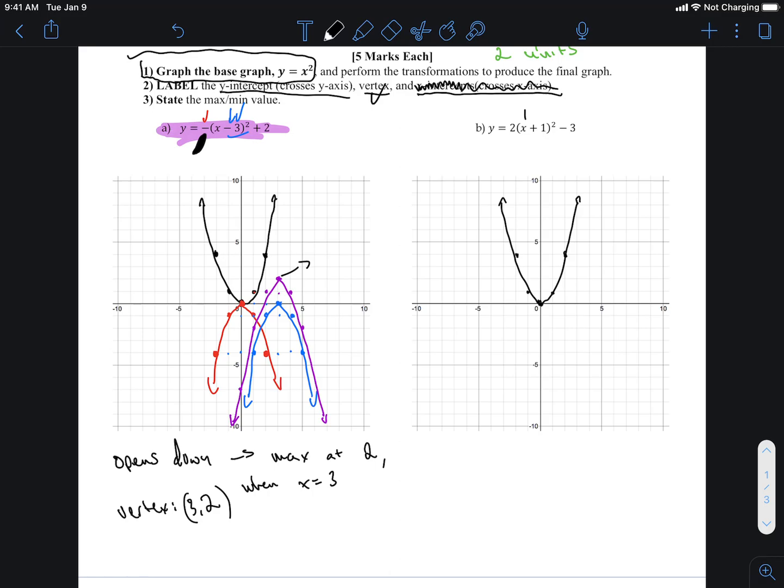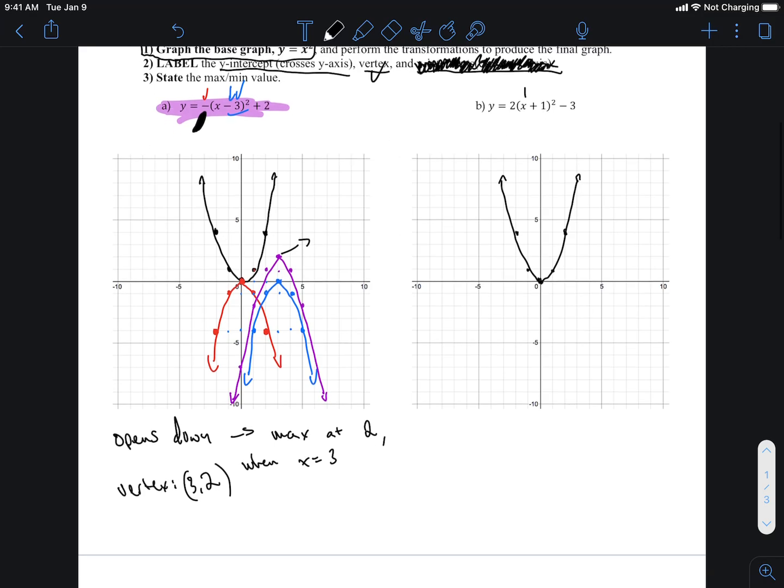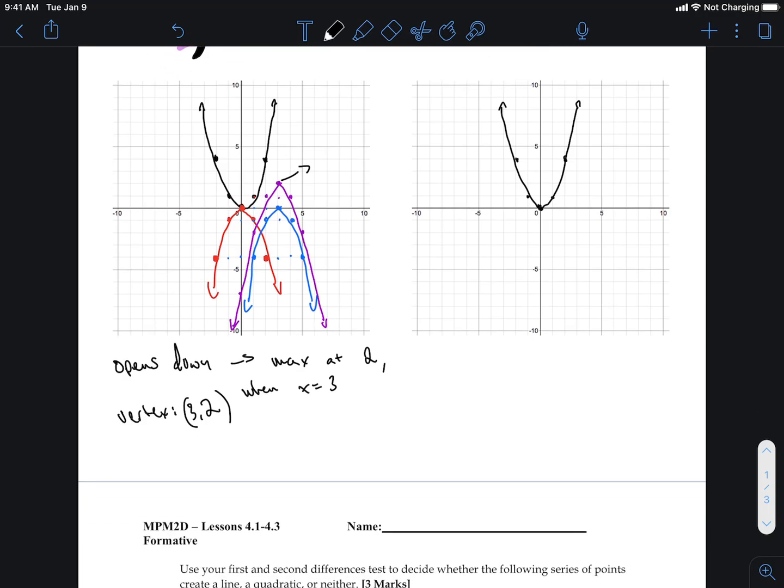The only other thing you've got to figure out, I'm not going to ask you the x-intercepts because it's too hard for me to come up with nice questions. But I can ask you the y-intercept always. Okay? How do we figure out the y-intercept? And why would I care about the y-intercept? I know what the answer is because we've already done this, but we have an axis of symmetry here, don't we?